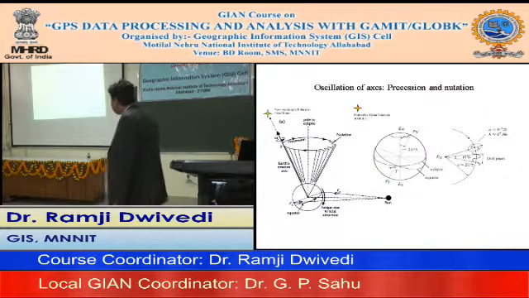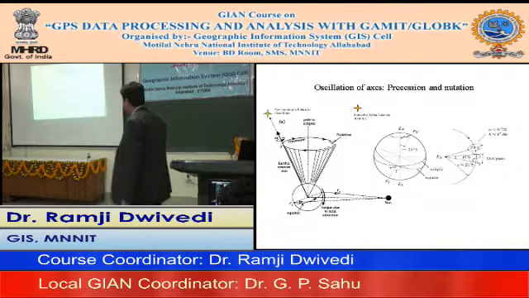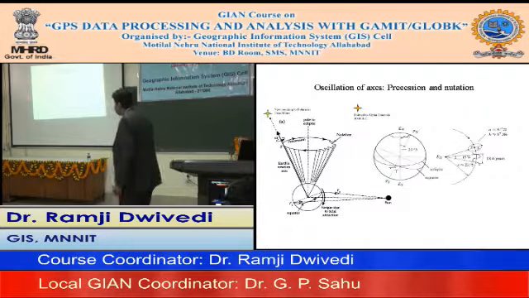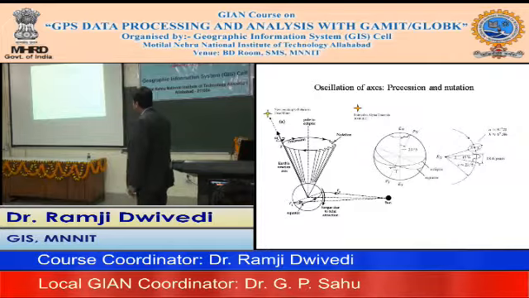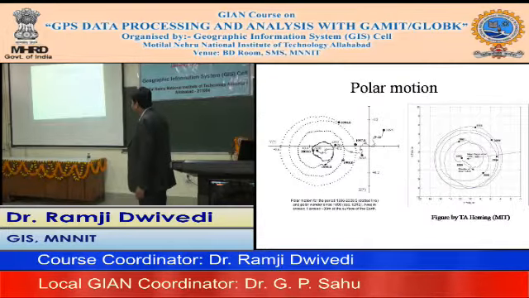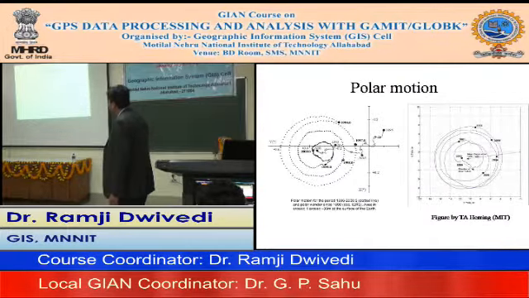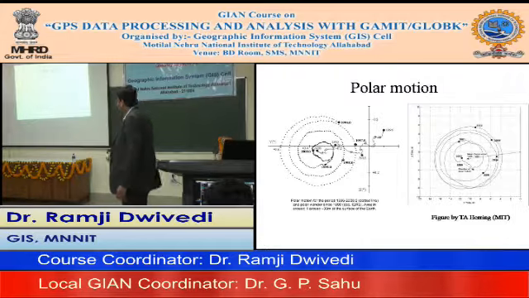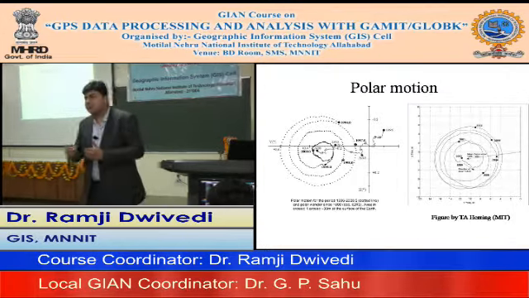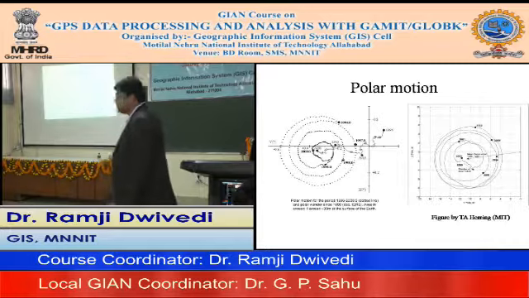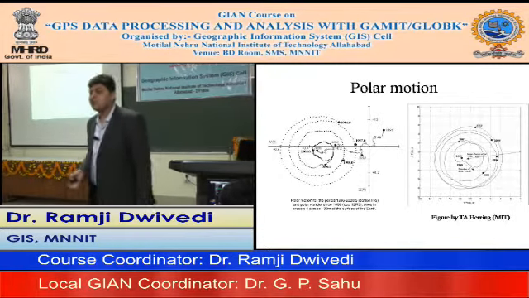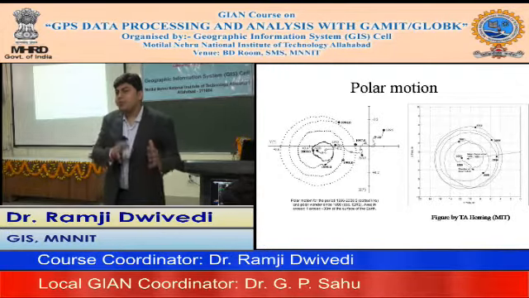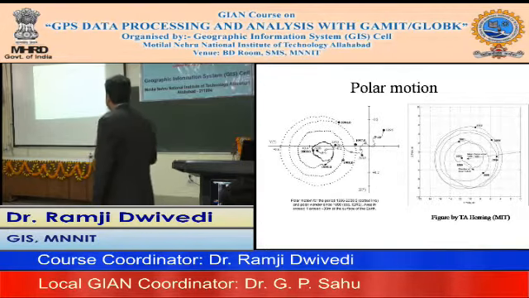And similarly, as Professor Herring was talking in the first half, this is a figure which is available in many reference books. You can see the Earth's reference pole, which we call the mean pole, is changing direction from 1890 to the present, 2002, and it is moving towards 2006. So it has a certain shift in its position. We have to consider the polar motion, or the correction for polar motion, when we are moving from the space-fixed to the earth-fixed system.